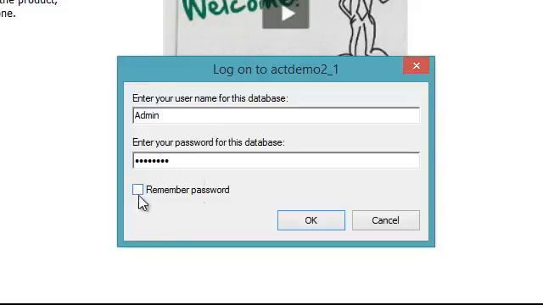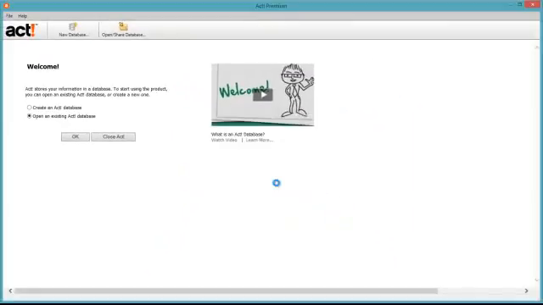I don't recommend clicking on this. We jokingly refer to this as the forget password checkbox, because after clicking on this and logging in for a period of time, you will actually have no memory of this. So I strongly recommend that you just get in the practice of quickly entering in a password so you're not reliant upon it when you clear preferences and you have no earthly idea what it is, and it has to be reset for you. It's a big inconvenience versus the time that you supposedly save with this. So leave it unchecked, click on OK.